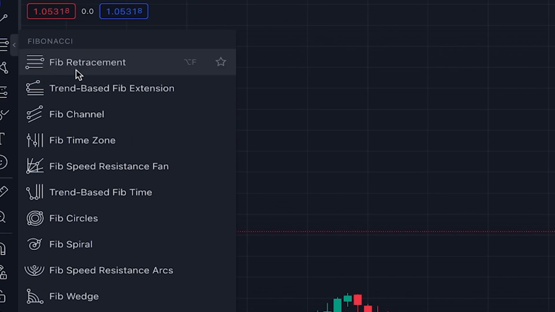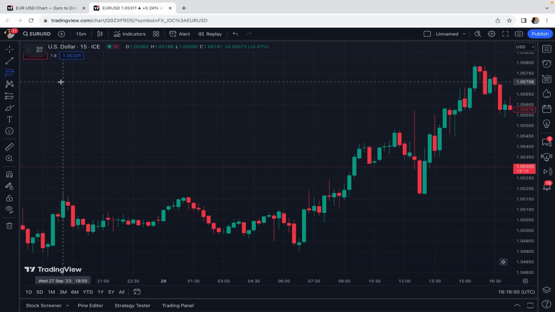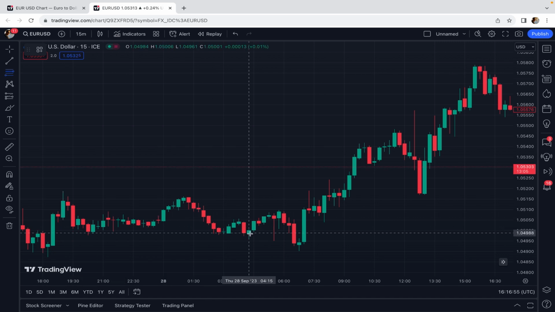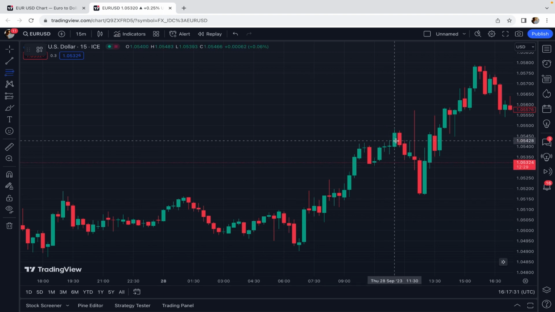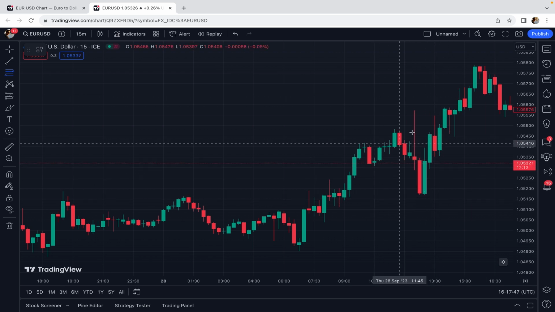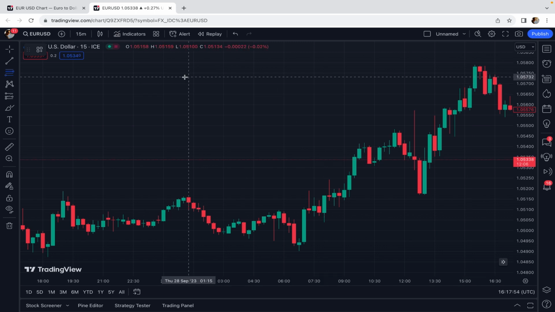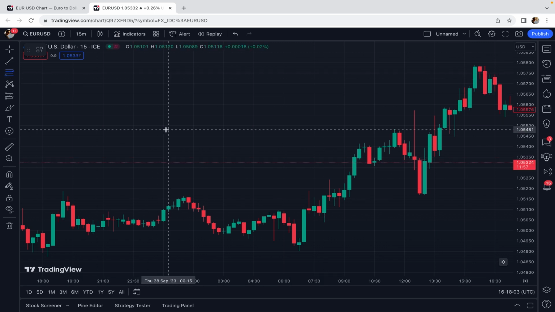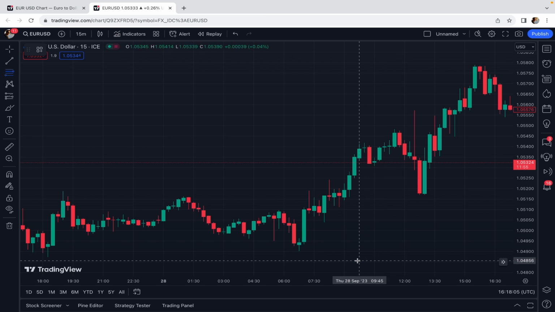Let's begin with Fibonacci Retracement, which is the most popular one among traders. Fibonacci Retracement helps us to anticipate the extent of correction or pullbacks on the chart. In other words, when the market is making a pullback, it helps us to know where the price is probably going to stop and turn back again in the direction of the prior trend. After selecting the Fibonacci Retracement tool, we should find the recent swing highs and swing lows on the chart.